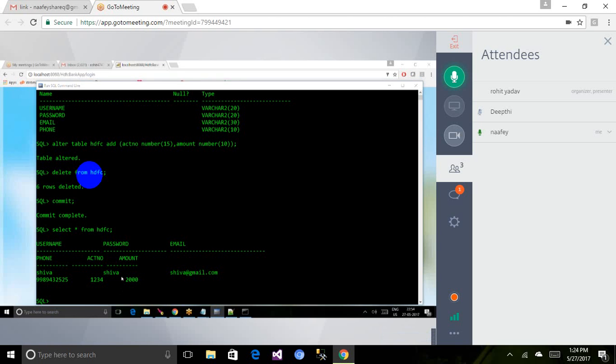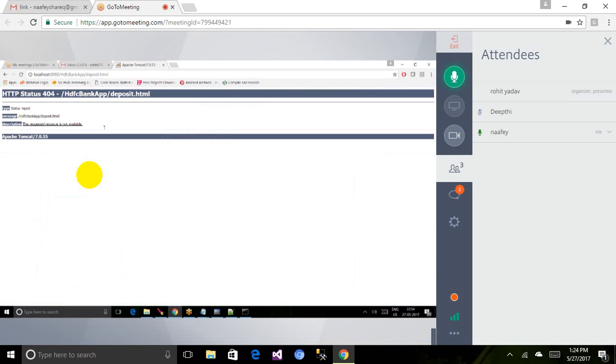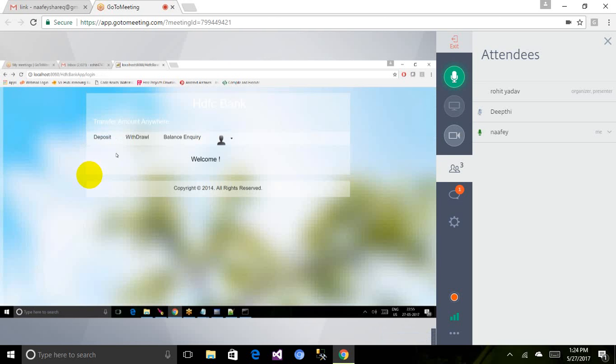Now, if you see, I need to deposit. When I click on the deposit, it should display a deposit.html. It should ask for an account number and a particular amount. In that account number, I'll be adding up that particular amount to the existing value. So this is the task you can say. If you click on deposit, the same page will be there, just instead of welcome, it should display the particular account number and the amount, right?